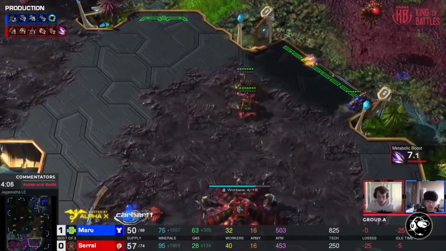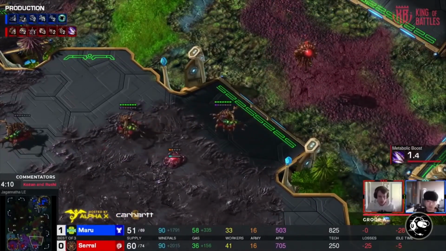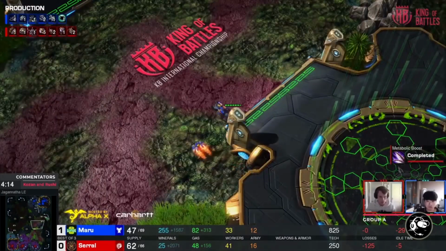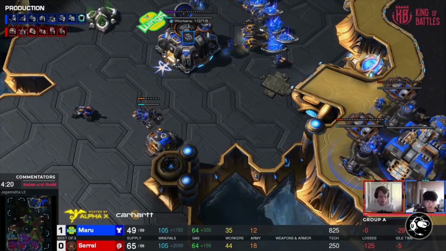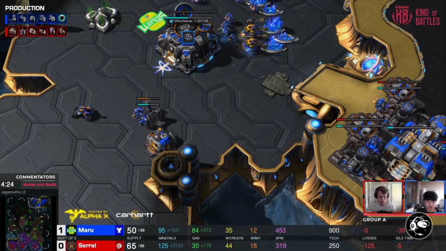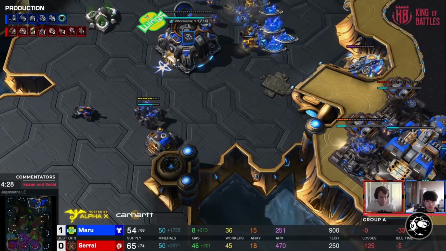It could possibly be to try and make Serral think he's going to go in one direction. But Banshee Cloak's always good. I don't think he necessarily has to have it because there's so much dead space he can just park in and wait. But to that point, Serral, getting his lair tech already, wants to have that overseer vision, wants to be able to stay on top of those. He's going to be ready when those Banshees come across the map.